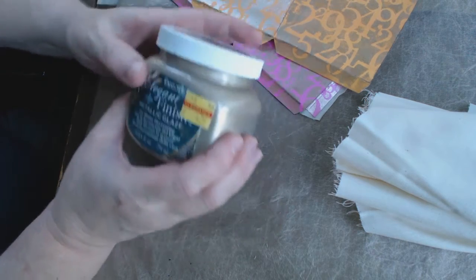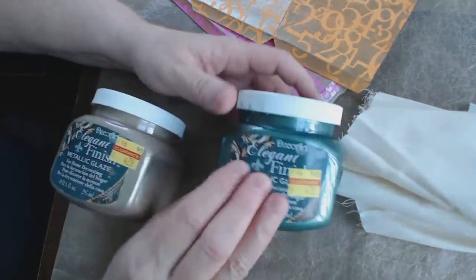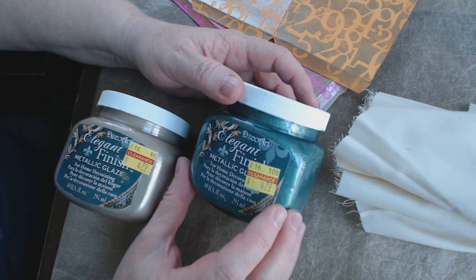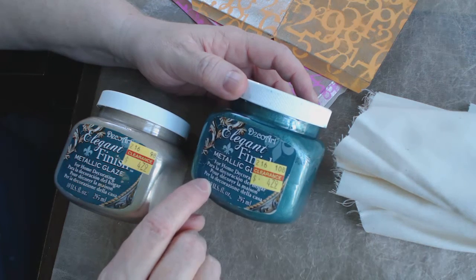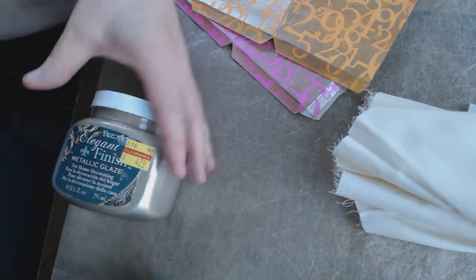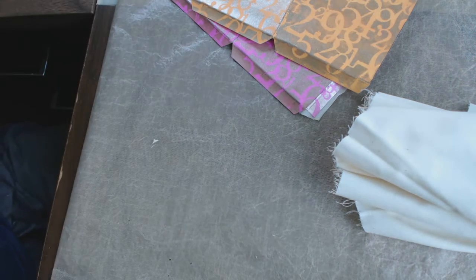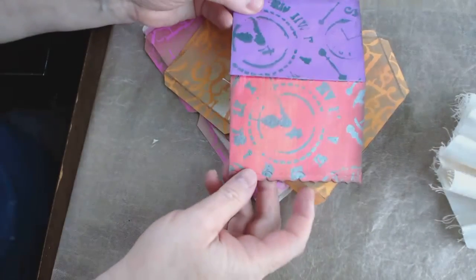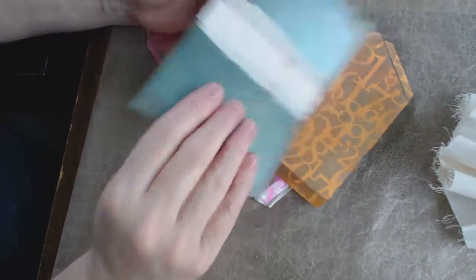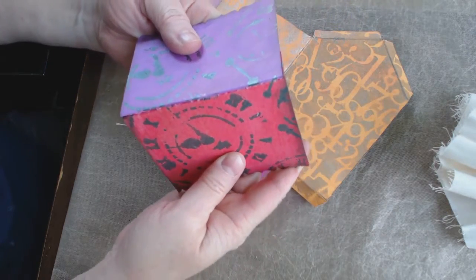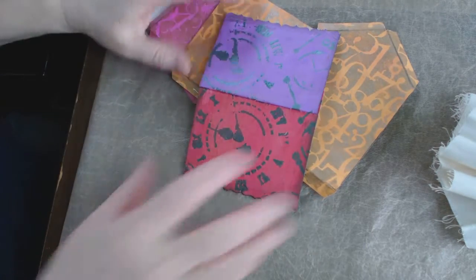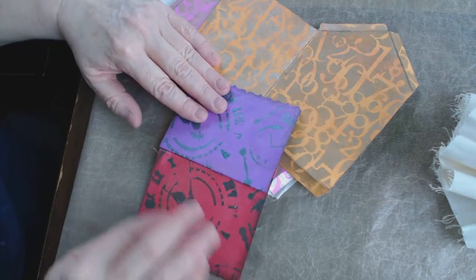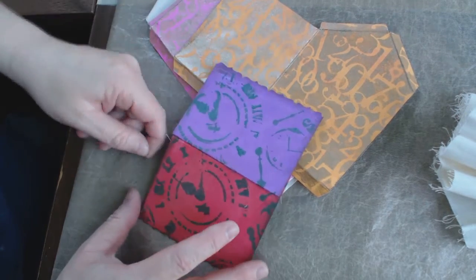Then I just stenciled over it with a number stencil. It's probably Crafters Workshop. Don't know for sure. And then we also found this. And excuse the phone, my hubby will pick it up. This is the greenish gold glaze. I thought those would be perfect on this. That is the greenish gold you are seeing on the under part of the roof. And I have also these are just watercolors, Sargent Art watercolors, liquid watercolors. Then I stenciled on a clock stencil on top of this.